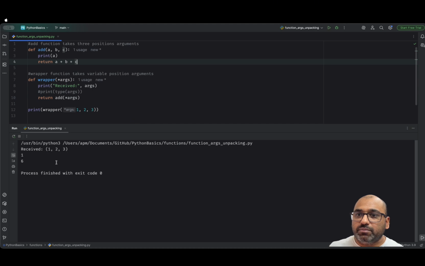If I just run my program, you can see a is 1 now, and b is 2, and c is 3, and so on. And now we are just adding them. So in real world, it's just used when you don't know the number of arguments that you will be expecting. For example, you are trying to write logs in a file, right? You don't know how many logs will come. So if you are creating such a function, you can basically pass variable positional arguments. So just give star args as the input, and you can keep adding the log.